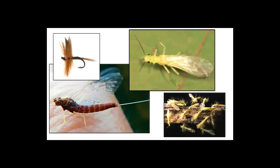We get more bugs in the canyon. We even get some Pteronarcys in the canyon. We do get midges. We have mayflies, blue-wing olives. We get little yellow sallies. We get small winter stones that are black and brown. We get some nice drakes. We also get red quills. And even in the past 2 weeks, just walking the creek in the dry grass on the edge of the creek, I've already seen grasshoppers that are an inch and a half long. So beetles and ants and grasshoppers are also great bugs.